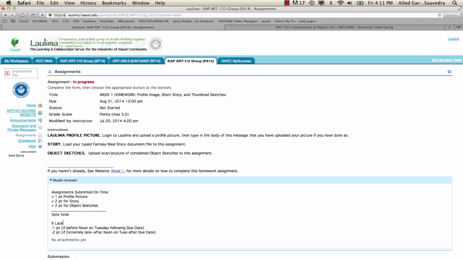And then here it will note the late penalties. Now remember, these vary based on when the homework is due, so make sure you check out your assignment for the actual point docks for your particular semester. But basically this is where you see how much it's docked for if it's late.